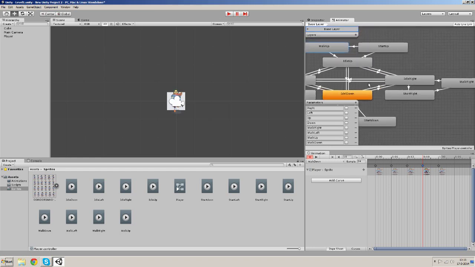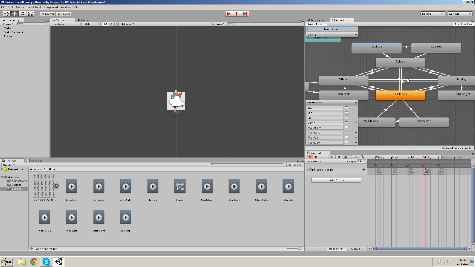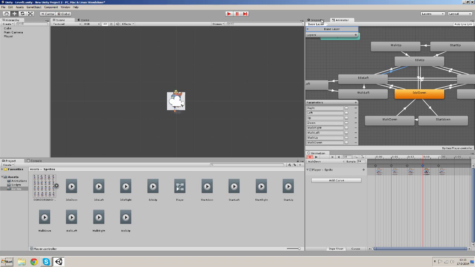Yeah, that's alright. So now we've got to set all the conditions for these transitions. So that's of course going to take a while, but I'll explain it to you.